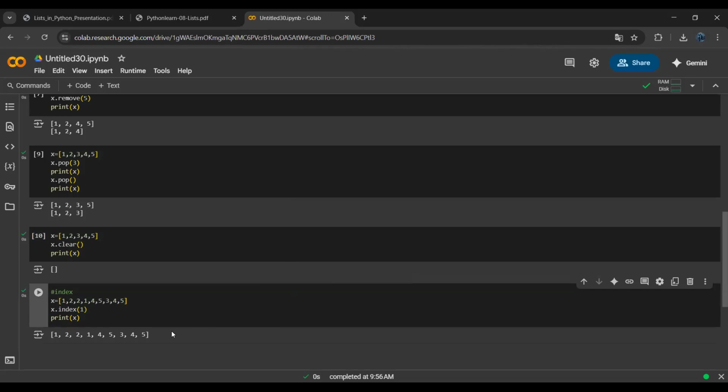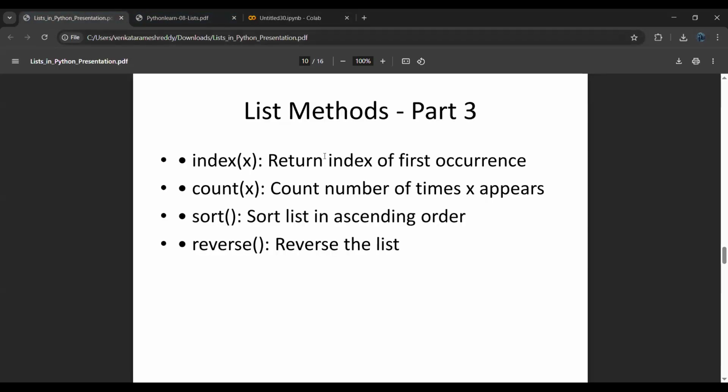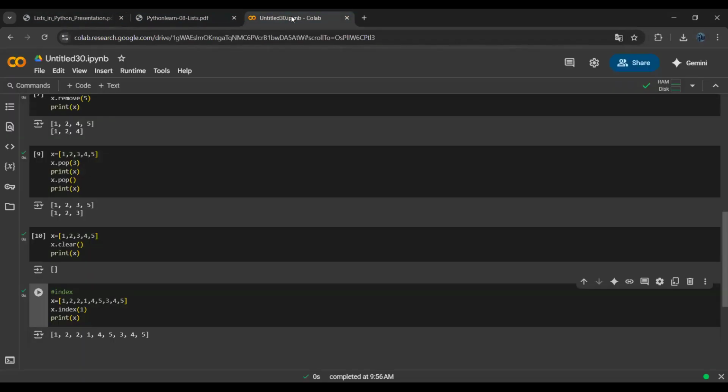So it will return the index of the first occurrence.